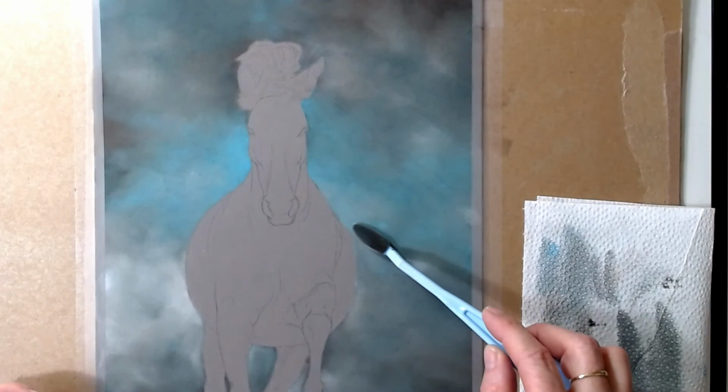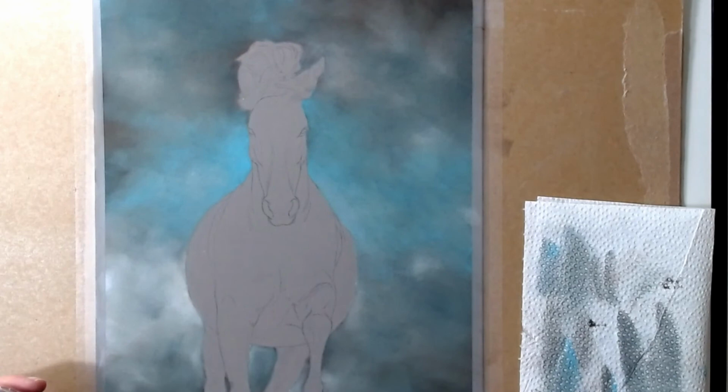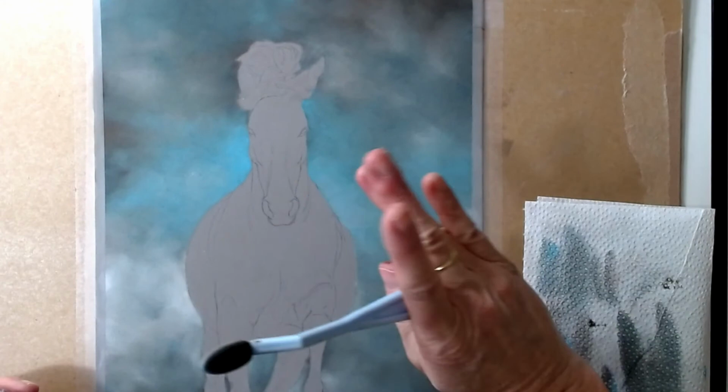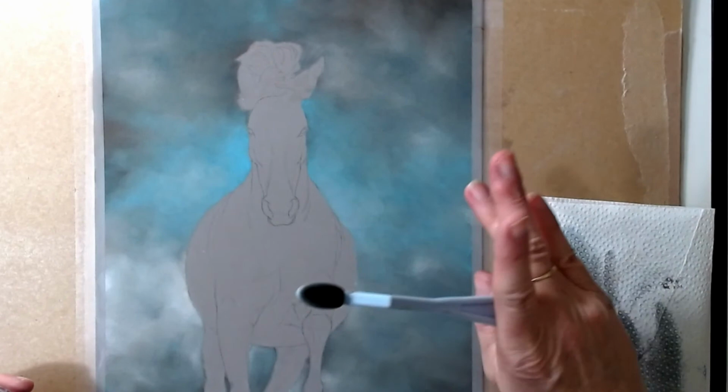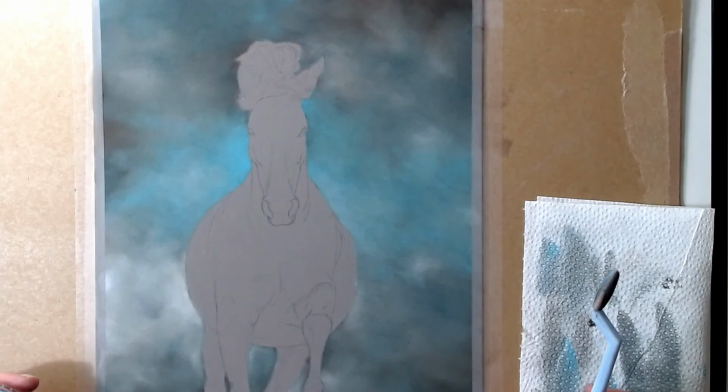Pushing that pigment into the paper. And then I get my, that's a dirty finger, so clean finger, really just push it in. Really can help in there. So it's getting there, really close.